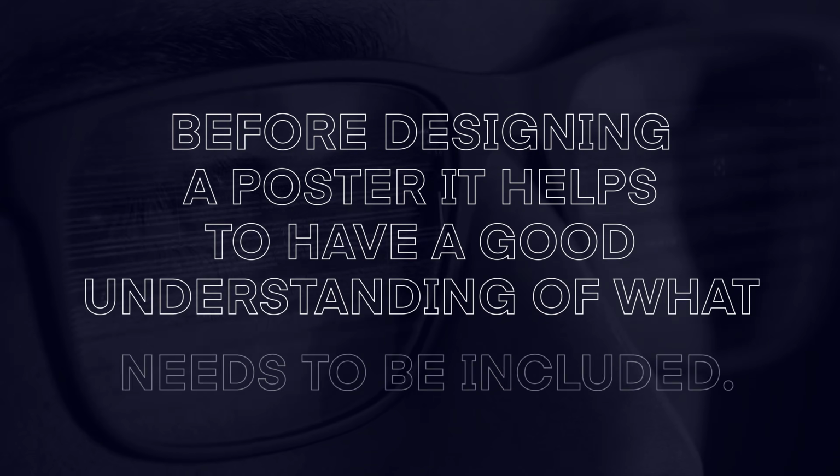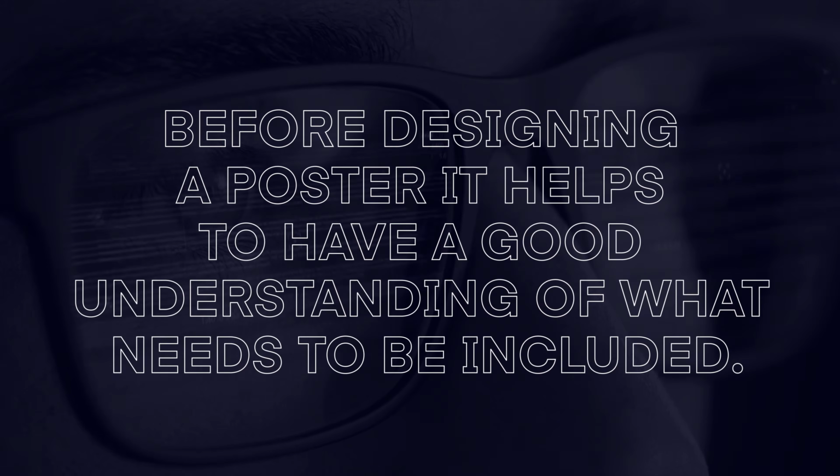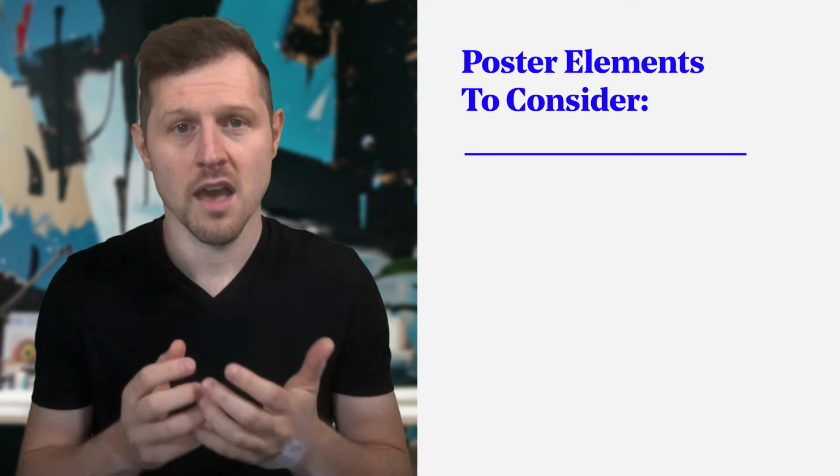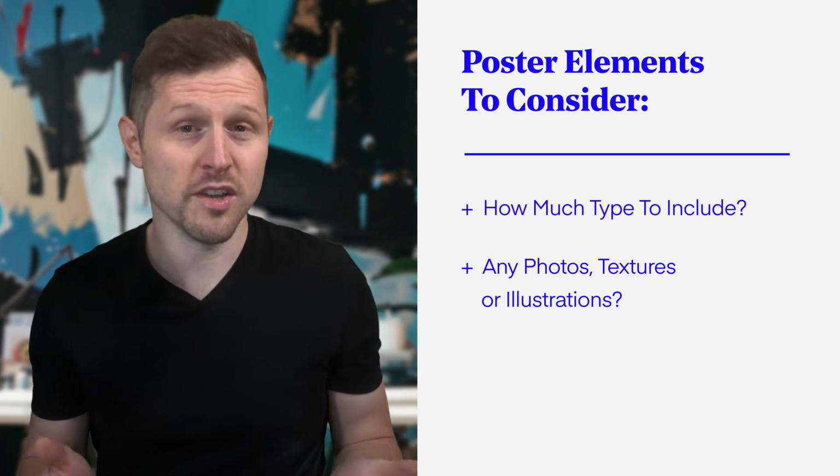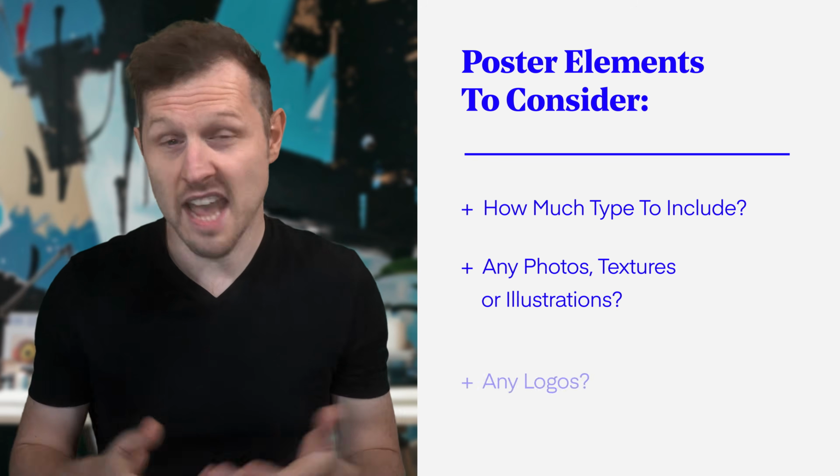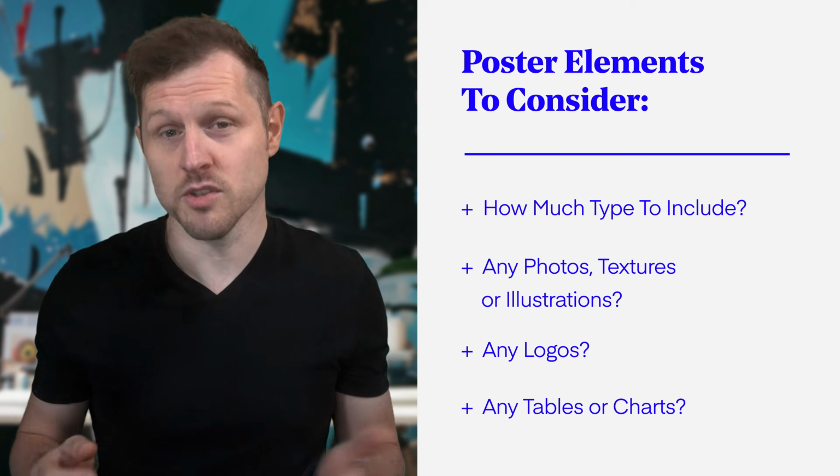Now, before moving on to the next key discovery step, another important thing to keep in mind when designing a poster right at the start is to consider the contents. Before designing a poster, it helps to have a good understanding of what needs to be included in the poster design, as this can help you understand the scope, plan, and be prepared with what to include in your design and layout. It helps to consider things like how much type to include, any photos, textures, or illustrations, any logos, or any tables or charts.